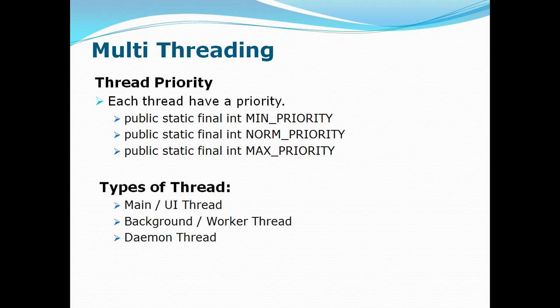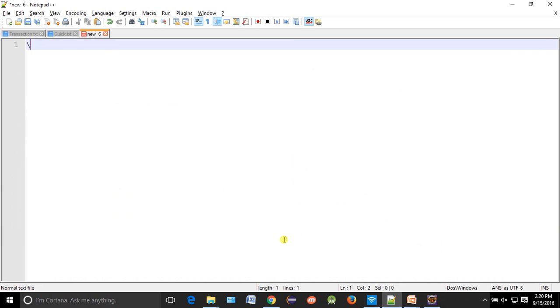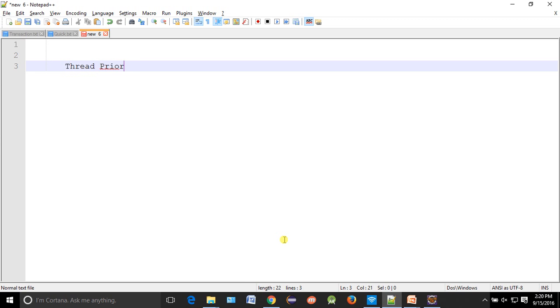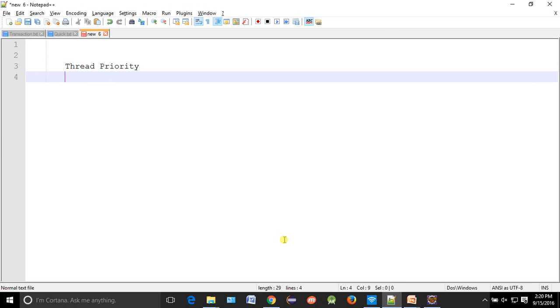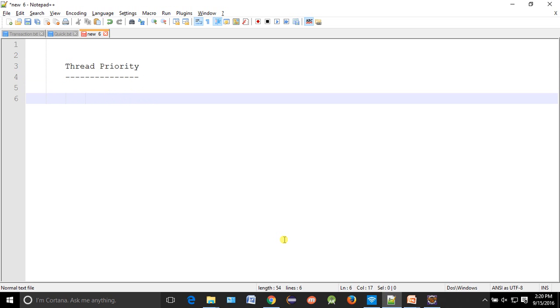Now, thread priority. So what is a thread priority?